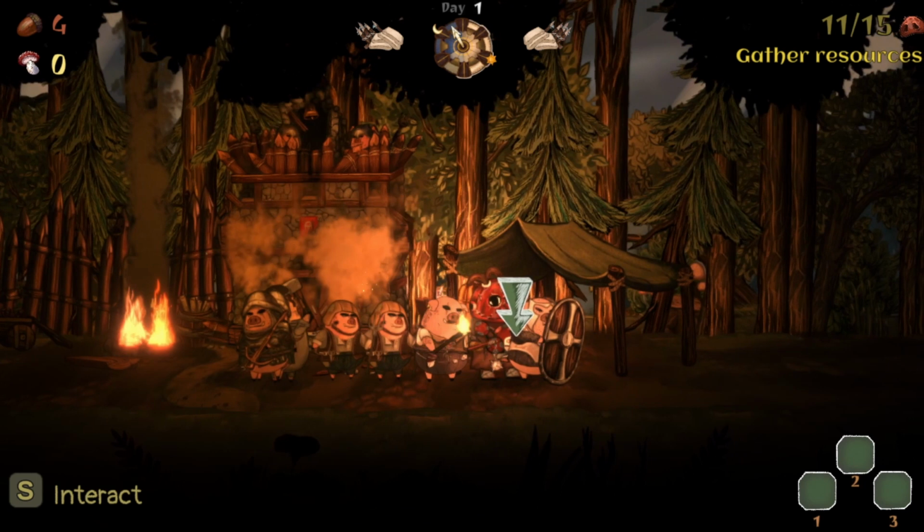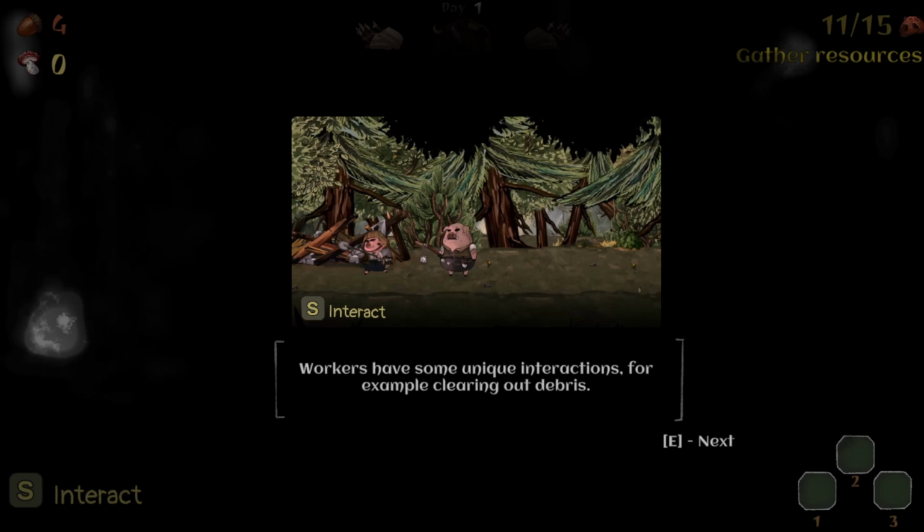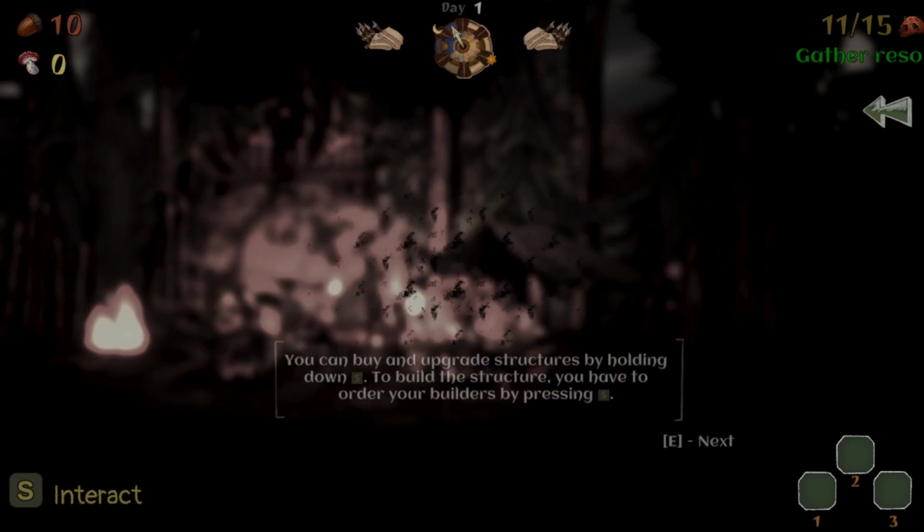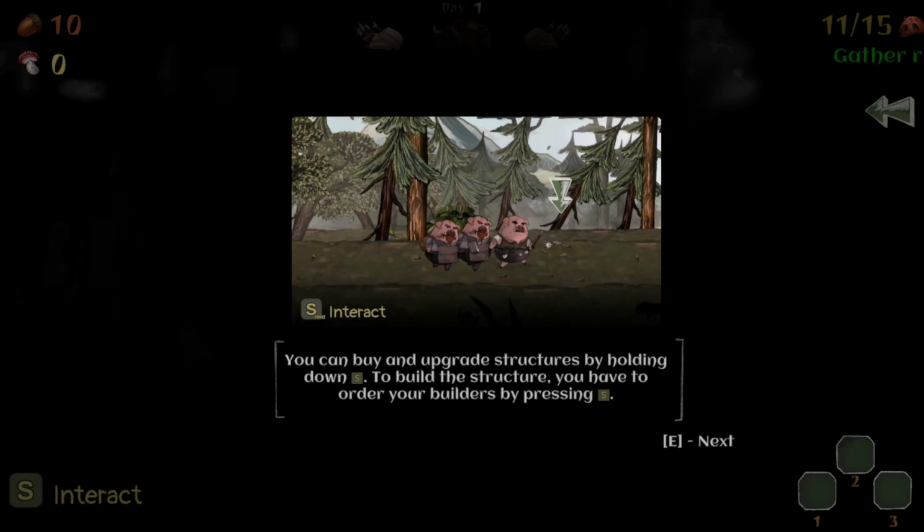Workers have some unique interactions, for example, clearing out debris. You can buy and upgrade structures by holding down S to build a structure. You have to order the builders by pressing S.